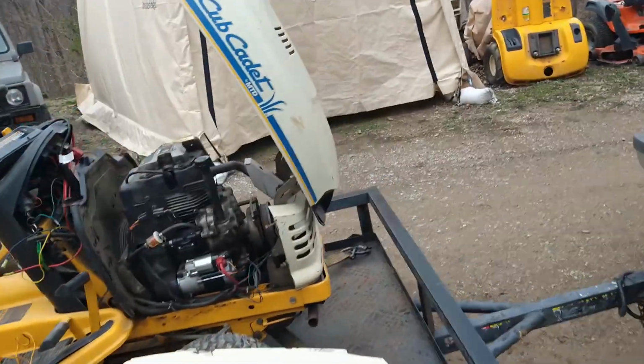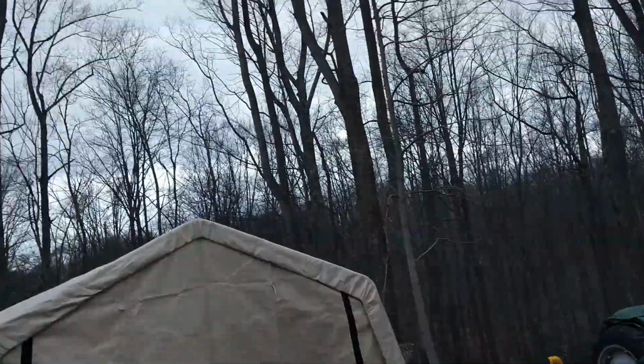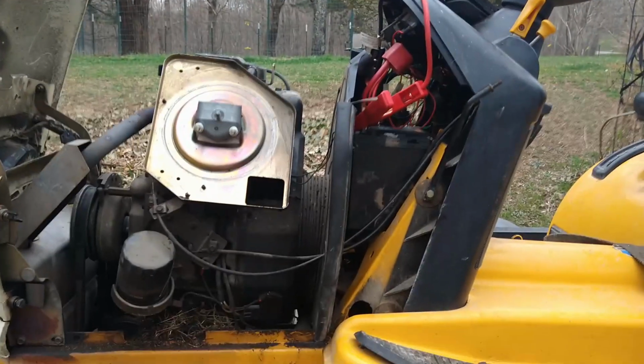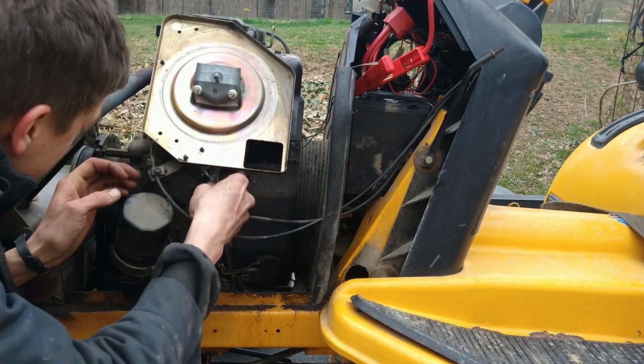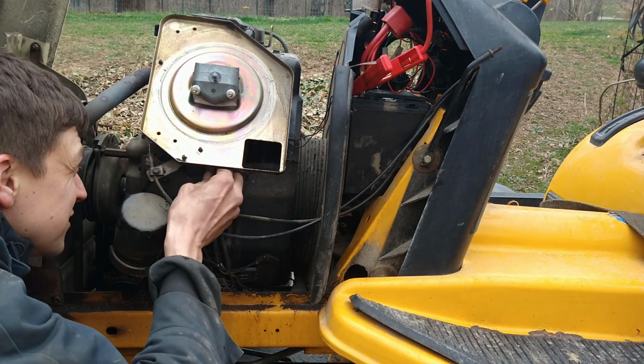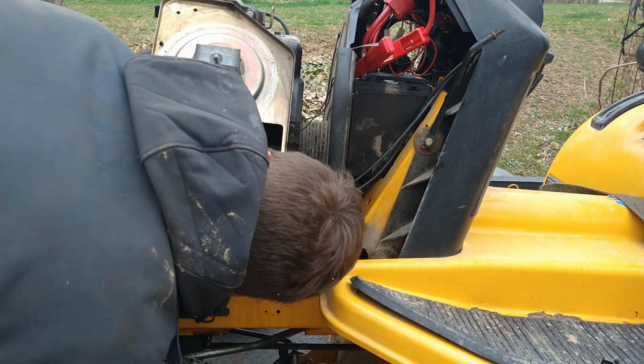See if we can drain this bowl over here and get some of the crap out of it. I think that's probably why it's running like crap, is because I think there's probably water down in the bowl. I don't know if I can get to it in here or not. I got the exhaust nice and hot now. That's kind of smart.